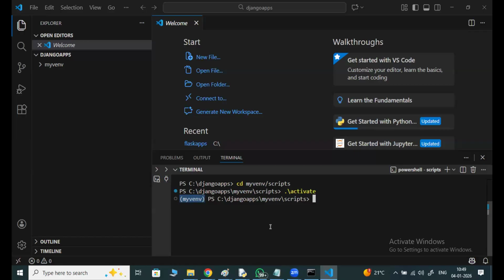Respond. Yes, sir, it activated. For some of you, it will say scripts are disabled, some red color error statements. Yes, you got that error.